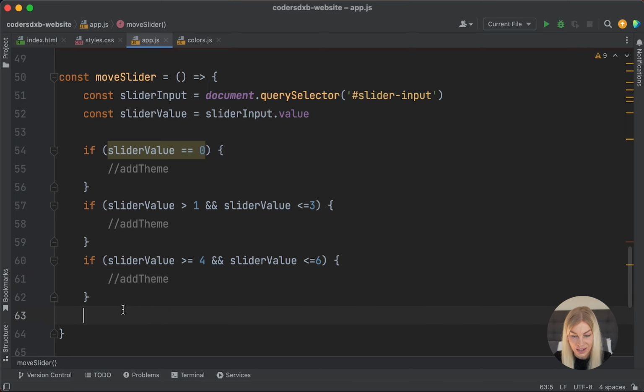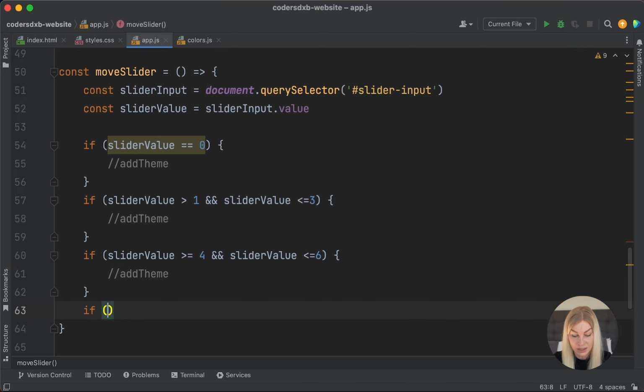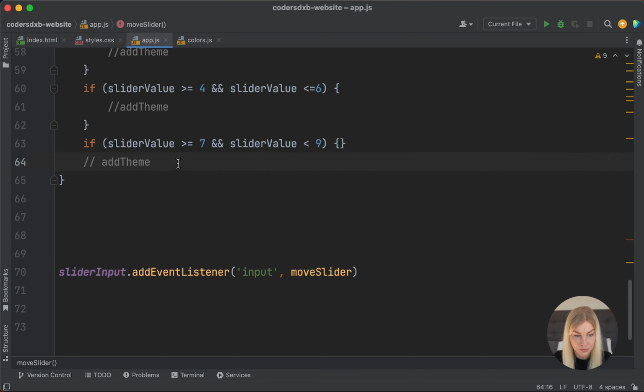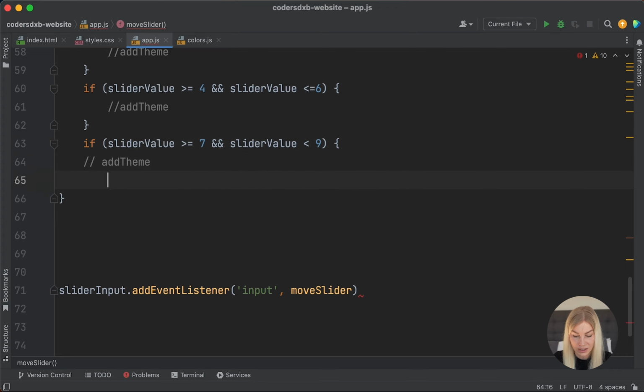So you get it now, and we're just going to do 2 more. If slider value is larger than or equal to 7, but also slider value is smaller than 9, we'll add a different theme. So make sure that is in the curly braces.